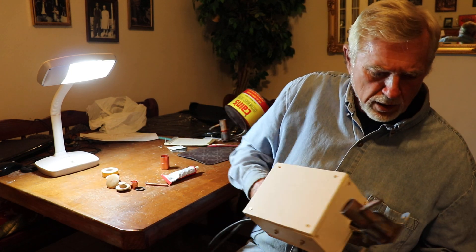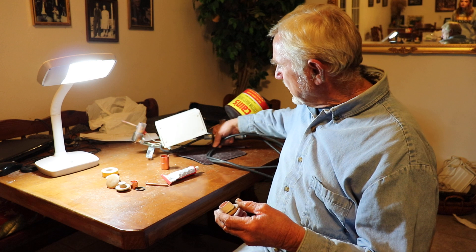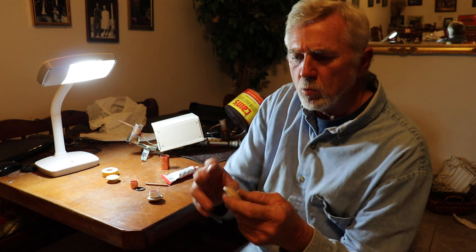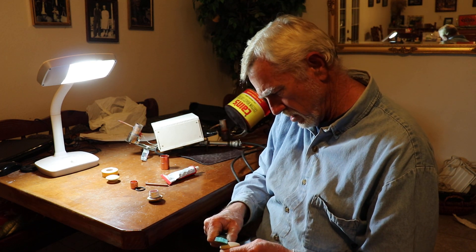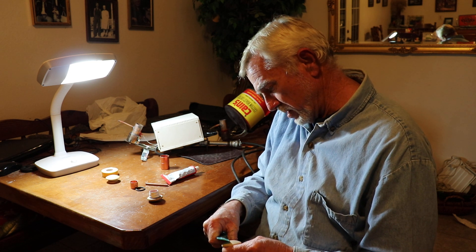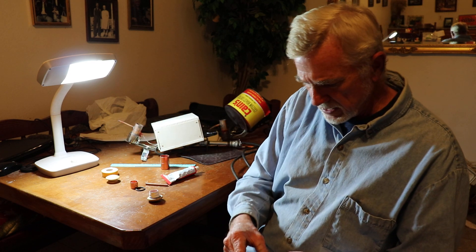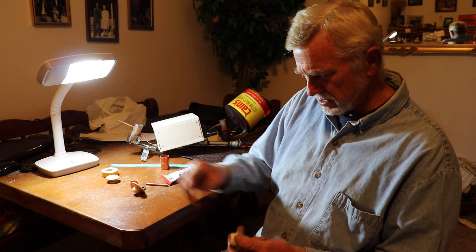Now I'm ready to try it again and see how well it works. Tonight I'm going to show you how to make one of these caps — all stuff you can get at the hardware store, no ordering required. I went to Ace Hardware and picked up these little wooden drawer pulls. They had two different sizes: I think this one is about an inch and three-quarter wide and this one is about two inches wide.